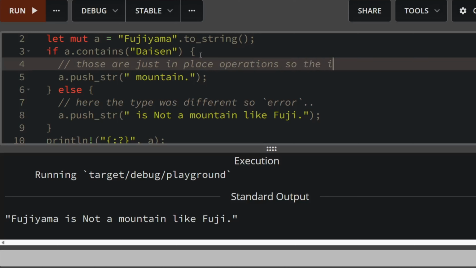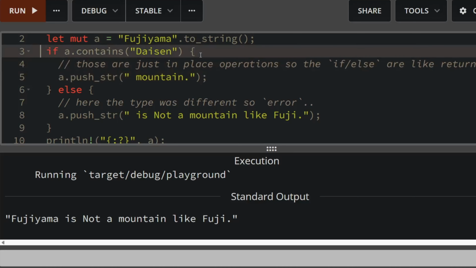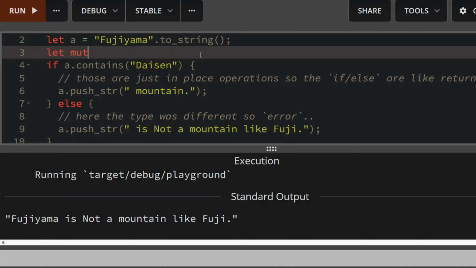So they evaluate to nothing actually. It's not returning anything meaningful. So this is going to work. It's like when you use println, it's the same. If I just use a println inside of the if block or the else block, it will be just easy.